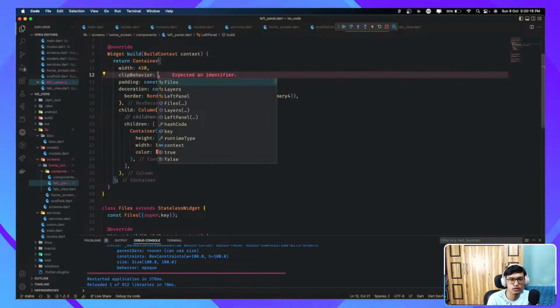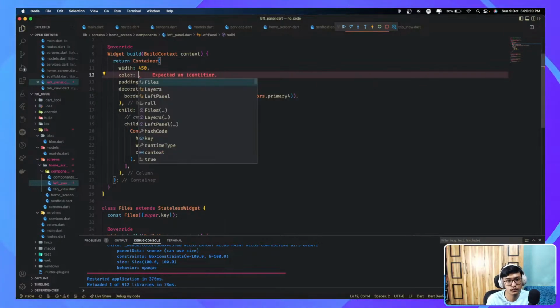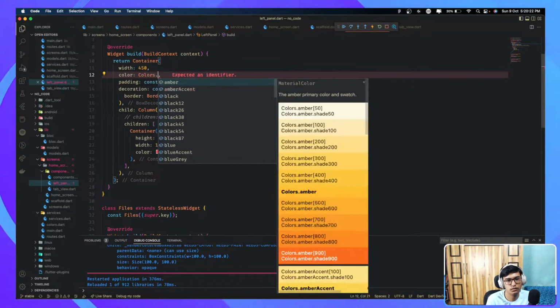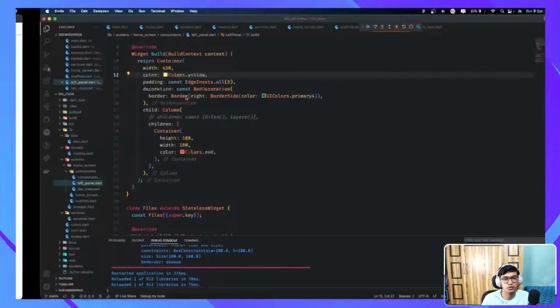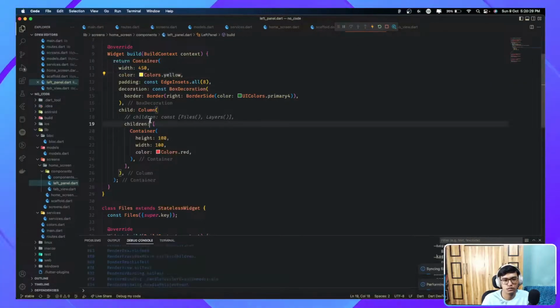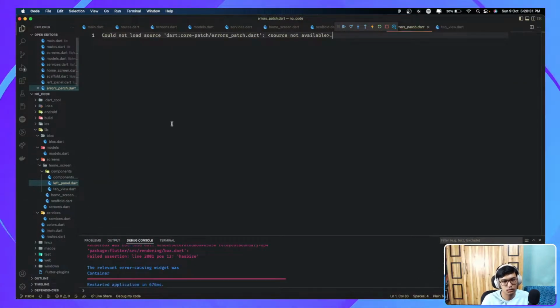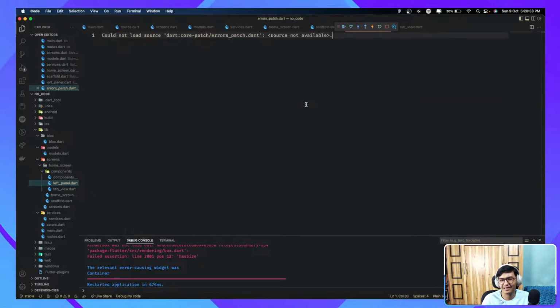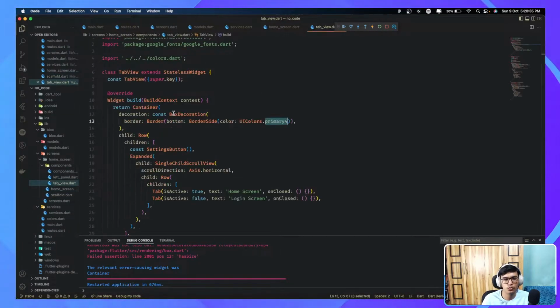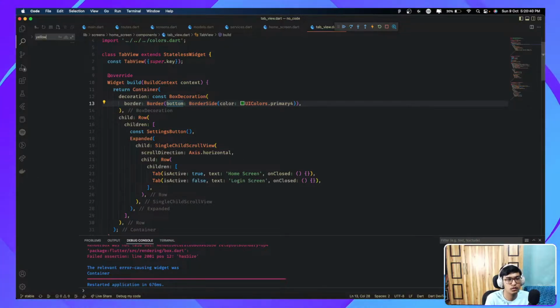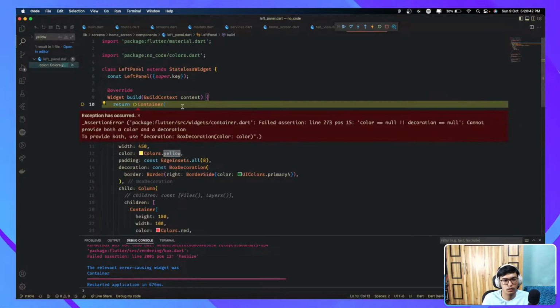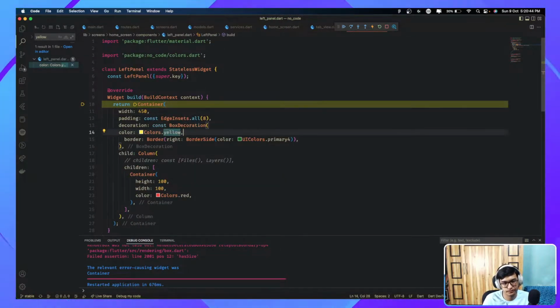What's this color? How is this top container doing? Where is it? Like that.